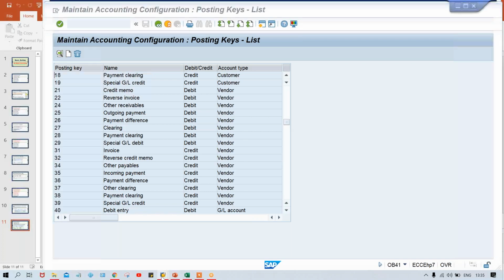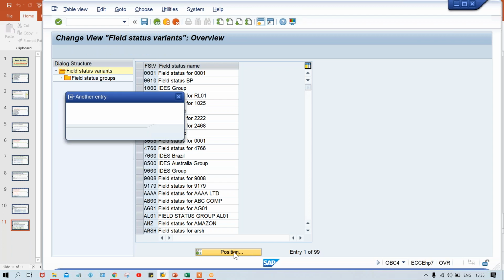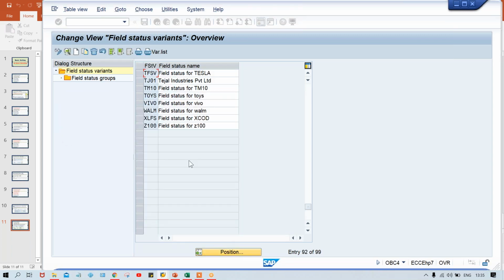Now, first of all, let's suppose any field status variant; generally ours is TFSB, I think. Click here.